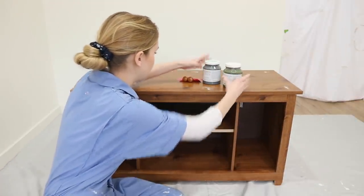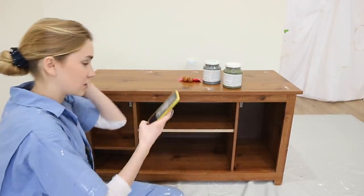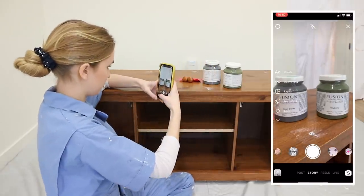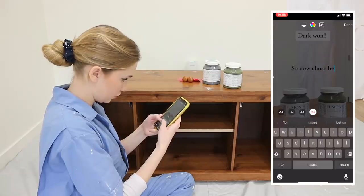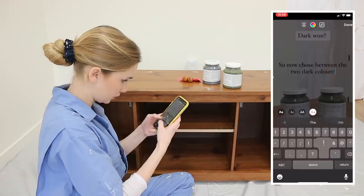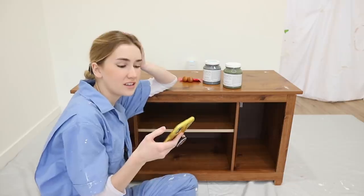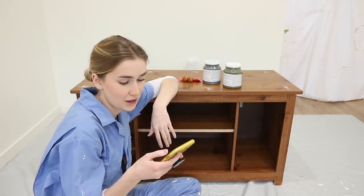So now we just have to choose between soapstone and bayberry. So it's like a charcoal and a green. I'm gonna go ahead and make another story. Dark one. So now choose between the two dark colors. There we go. So I think that should be pretty straightforward. I'm only gonna leave this one for probably like 10 minutes or so, just because I really wanna get painting.